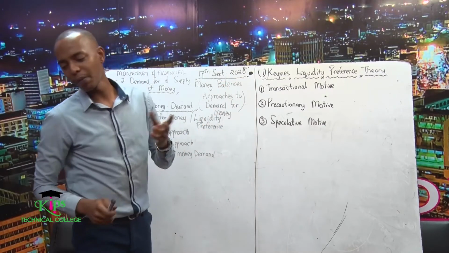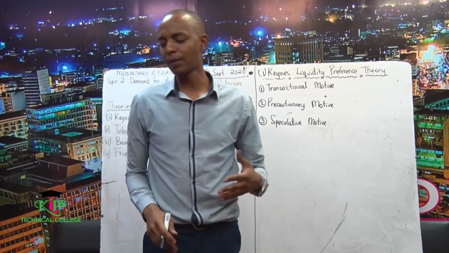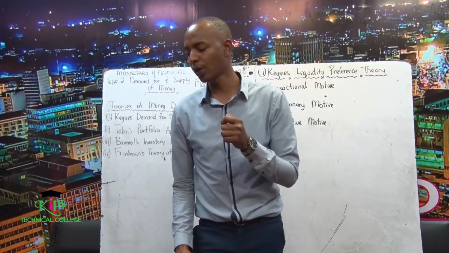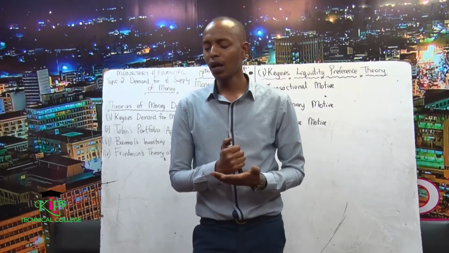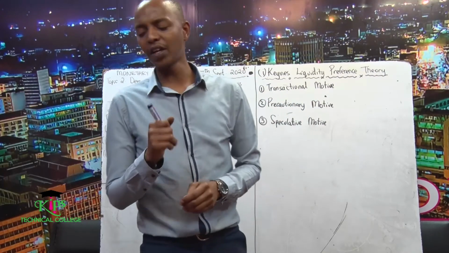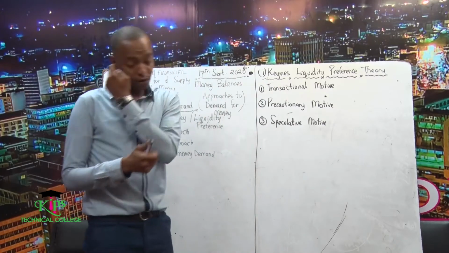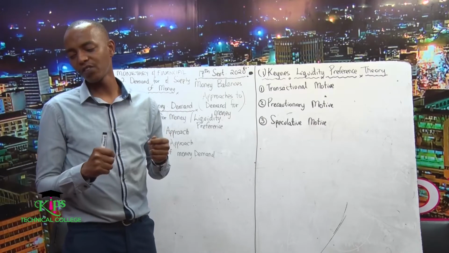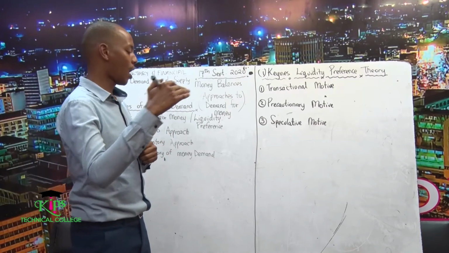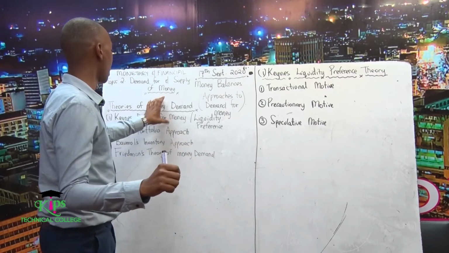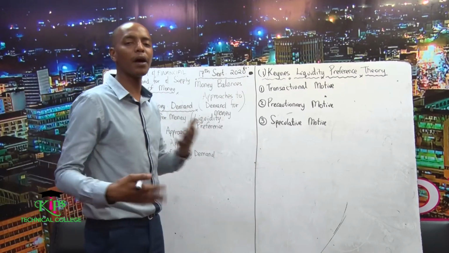Now, what are these money balances? This refers to the sum of money that is held by individuals. So when the demand for money is high, the amount of money that people demand, we talk about the liquidity preference of people being higher. So there are a number of theories that have been suggested to explain the demand for money.